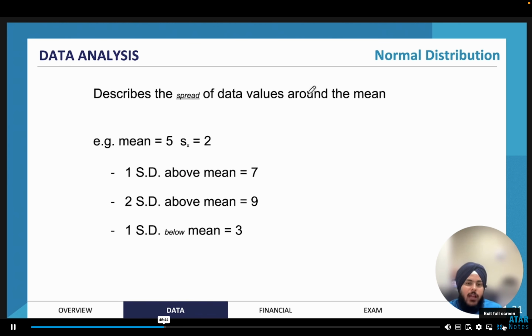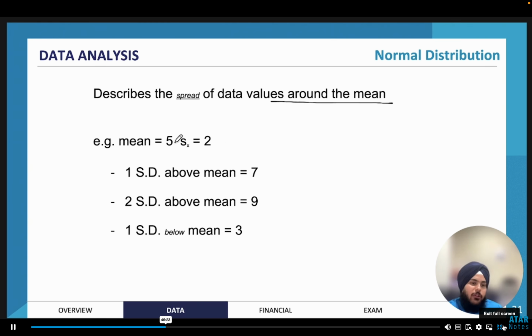Okay, so again, I'm just going to quickly go through the standard deviation. The standard deviation describes how the data is spread around the mean. How spread out the data is. Is it a little bit spread? Oranges are usually roughly the same size. But something that might be more spread out is, for example, your study scores. They might have a greater standard deviation because we have values ranging from 0 to 50, for example.